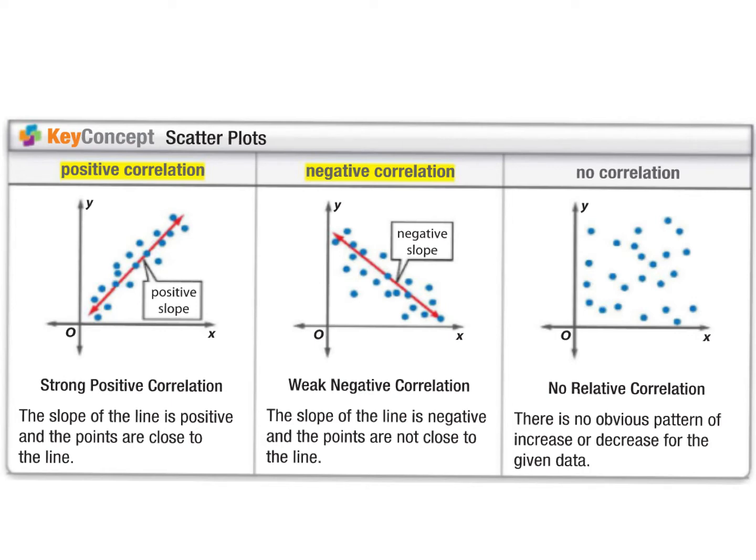Now let's say we take something totally random, like foot size and, I don't know, ice cream choice. That makes no correlation. If you get that information down, it's going to be all over the place. So let's first begin by saying, positive correlation, the points are pretty close together and it looks like it's going in a positive direction, positive slope. Negative correlation, there is some type of relationship, the points are pretty close together and it's going negative. No correlation, because it's all over the place, they're not really related.